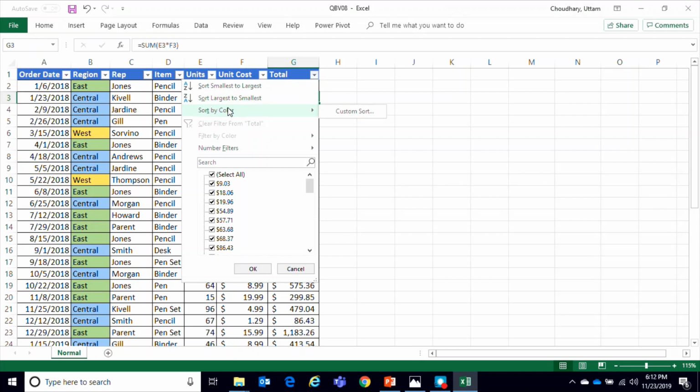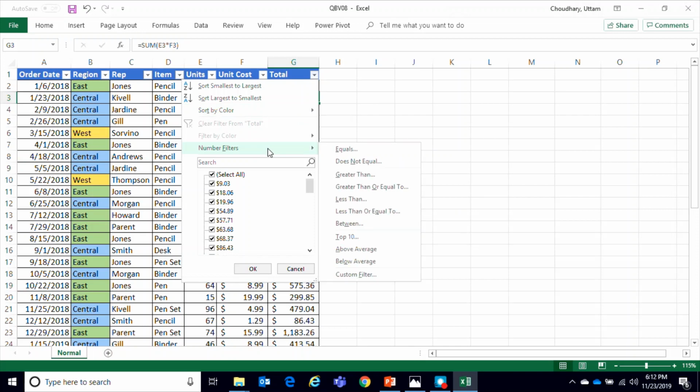Since you do not have any color, it just gives you custom sorting here. And then these are some filter parameters which you would now see: greater than 10 or greater than 100, or maybe greater than or equal to some number. So you have an option of talking in terms of numbers. These are some of the options that you get.